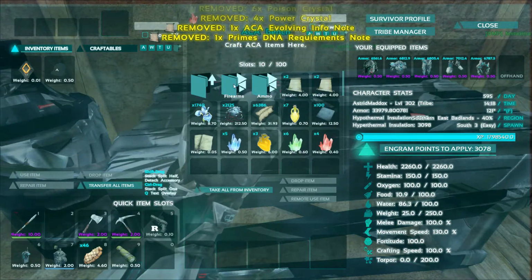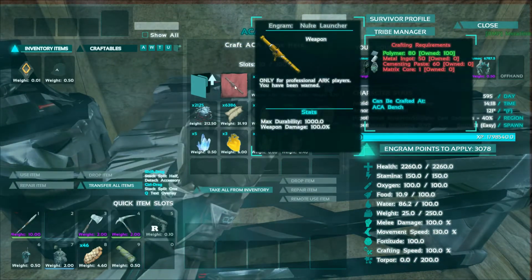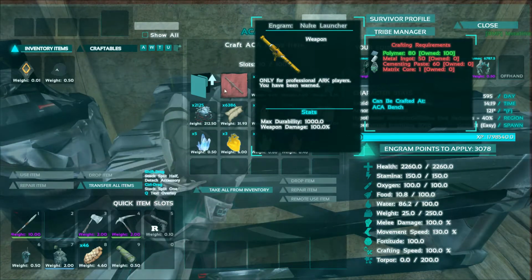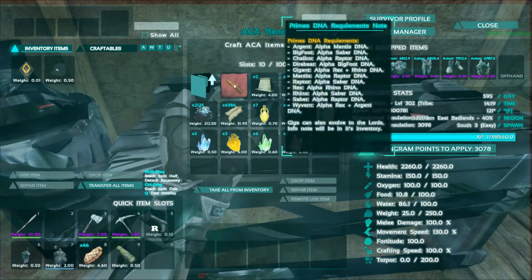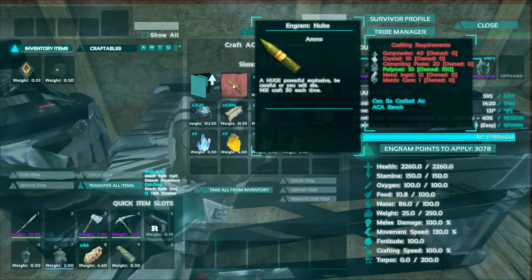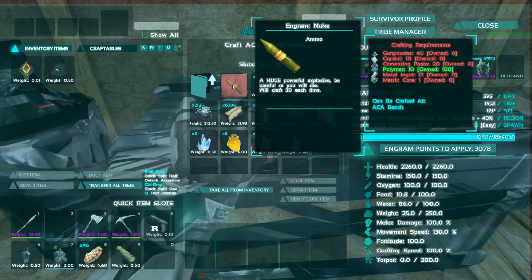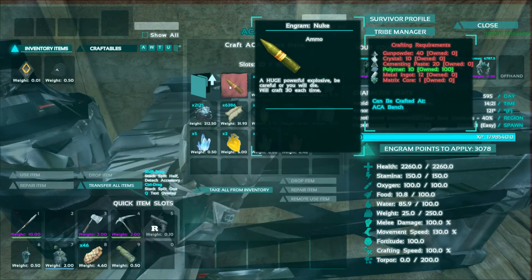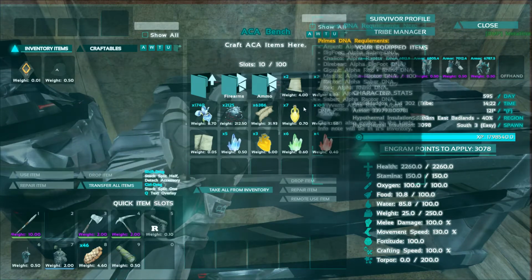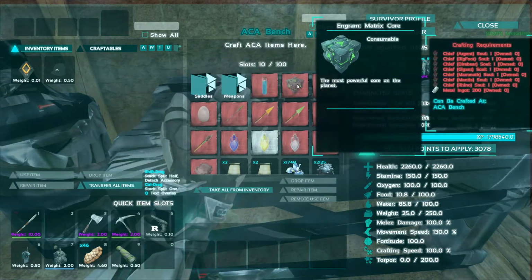All right, so in weapons, we have, well, firearms. We've got a nuke launcher. It's going to take polymer, metal, cementing paste, and a matrix core. Of course it takes a matrix core. Please don't tell me I need matrix cores. Oh, my God. Okay. We'll craft 30. Okay, one matrix core crafts 30. At least that's the case.